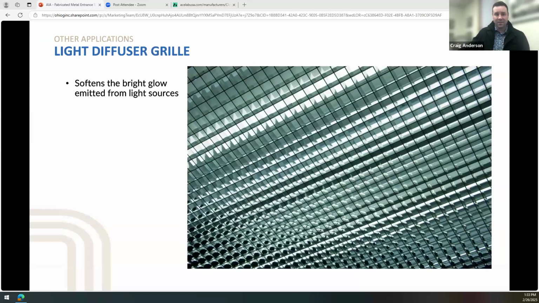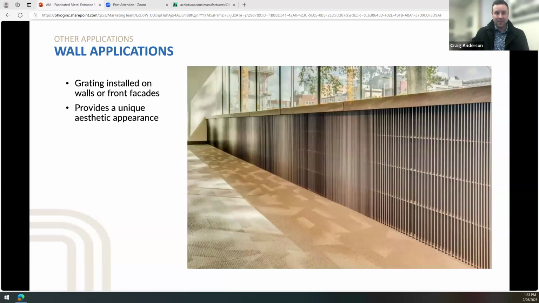Then light diffusers. Again, this just softens the direct light from above that's emitted from light sources. You can get grating in a variety of styles, a variety of applications. This again can be aluminum material or stainless steel material. It just depends on what your needs are for that design element.